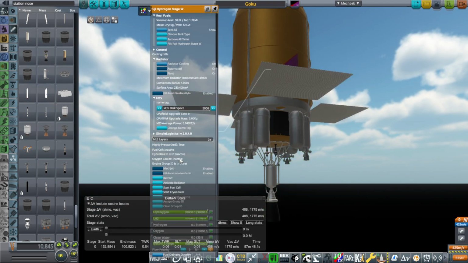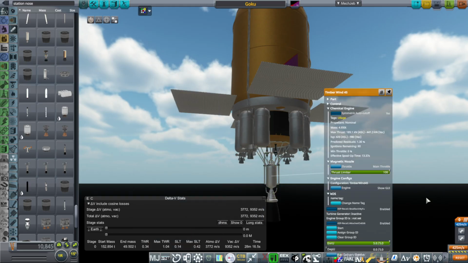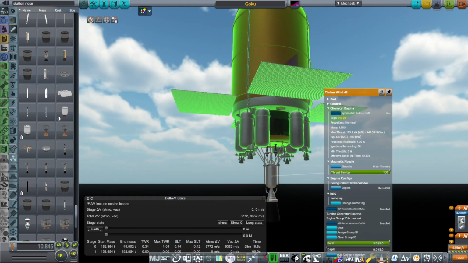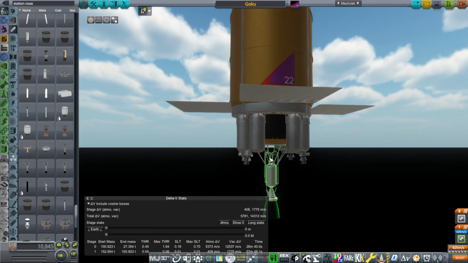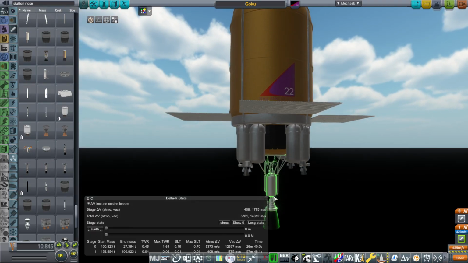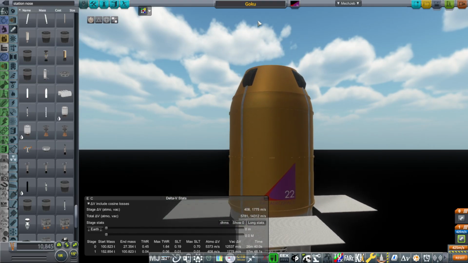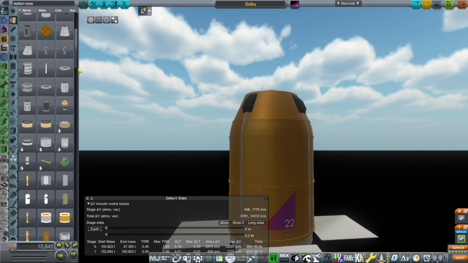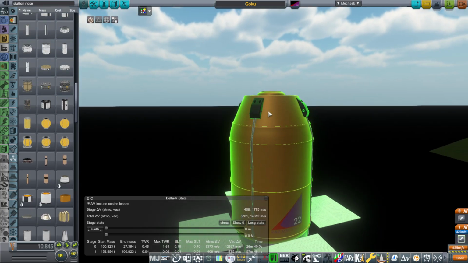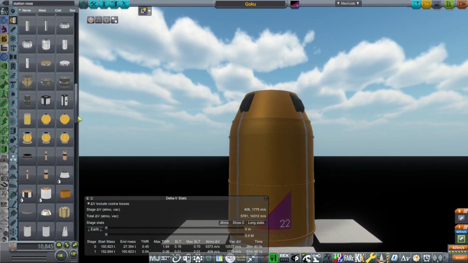And if we go one at a time on the stages, so we use the hydrolox first, that even benefits the nuclear engine because we clear out. Of course, right now we're not pushing anything. We would have to have some payload. Let's put on a basic payload here. It's got the RCS thrusters there. They use the hydrolox as well.